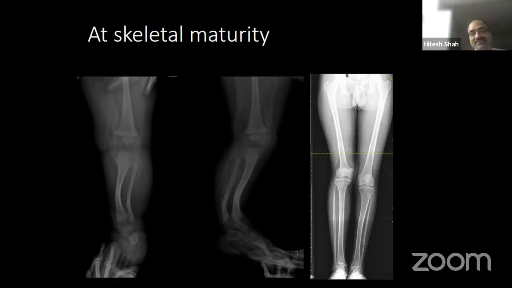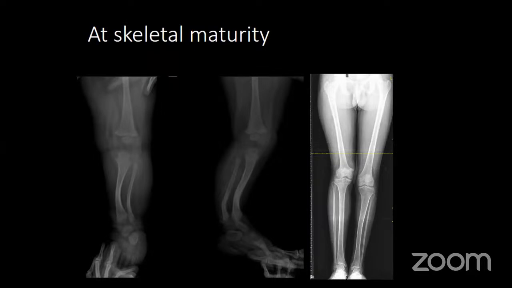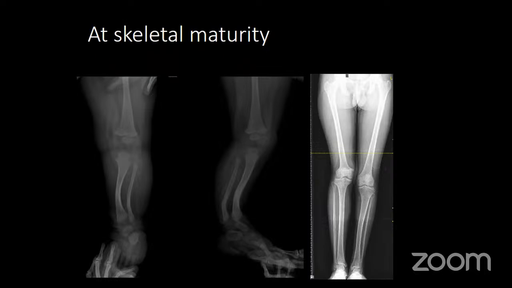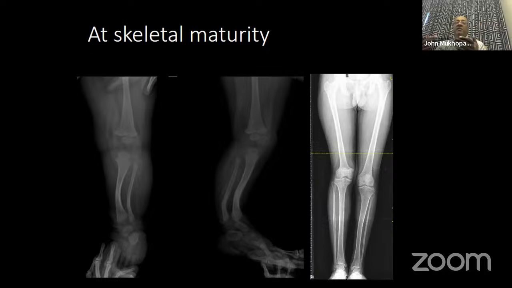Can this condition be diagnosed antenatally? Yes, probably. Because when these children are born, the foot is literally parallel to the tibia. When they are born, it looks much worse than even a clubfoot deformity because the foot is literally lying on the tibia. So you need to really counsel parents that this is going to correct, because all of them are very anxious to get something done at that stage. Therefore, you see a lot of people putting casts and things like that, which are totally unnecessary in most situations.